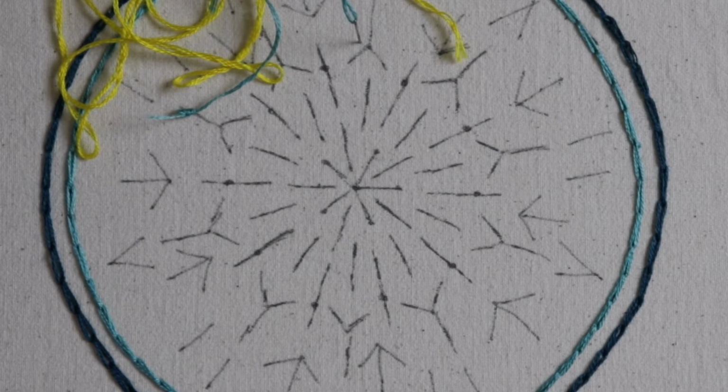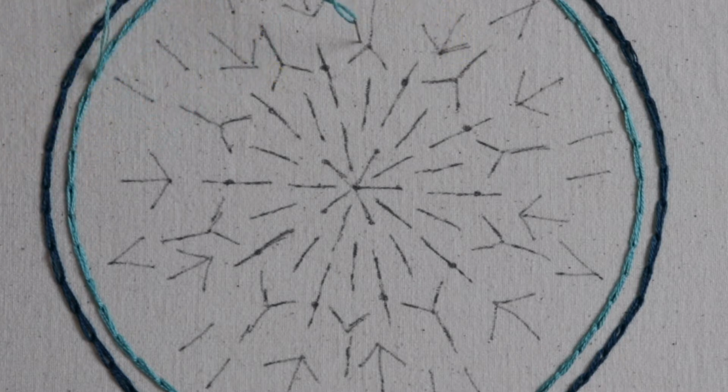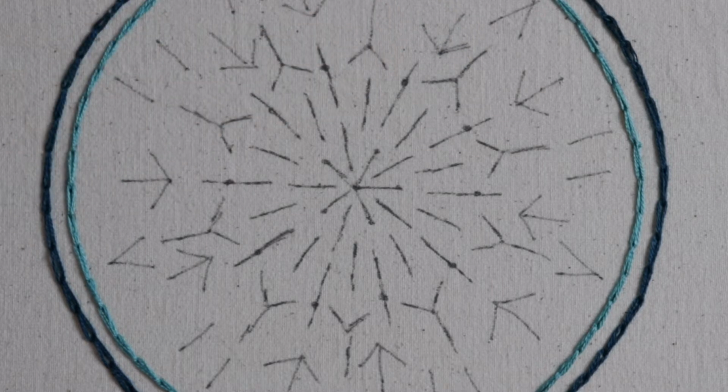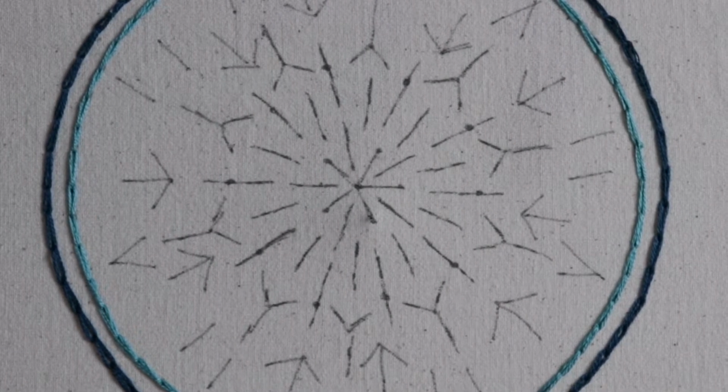So we are going to be working from the inside out now that we've done our basic chain stitch around the outside rings. And the very first stitch we're going to do is a two-color lazy daisy stitch. This creates a cute little flower with different colored dots on the ends, and it's just a fun variation on the original lazy daisy, which I will be showing you in a minute.